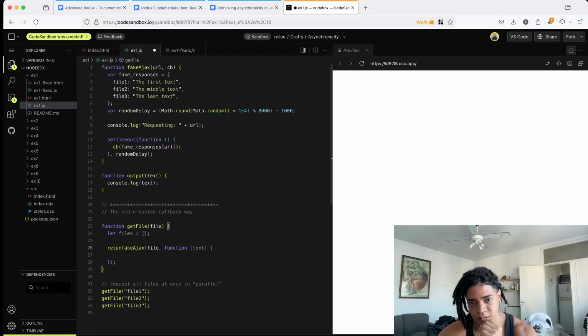What I could do is have a handleResponse function that I call out to with the file name and the text that it got. Now I could do that code directly inside of here, but I'm pushing it out to another function so that I have a little bit less nesting going on. All right, now handleResponse receives a file name and some contents for the file. Everybody following that?